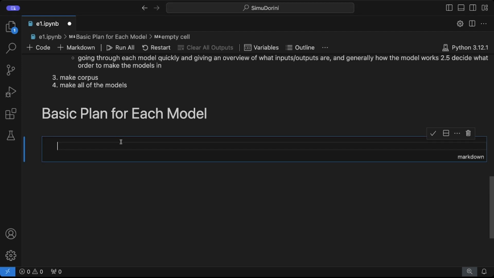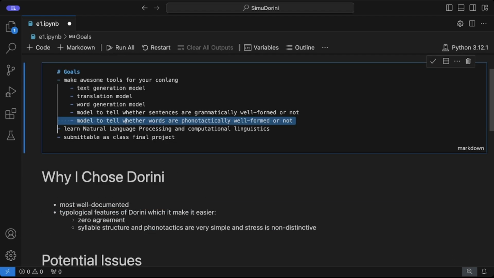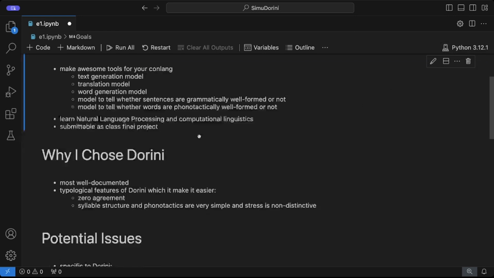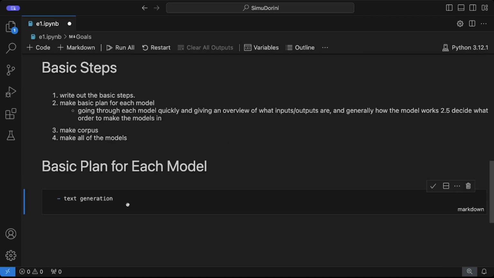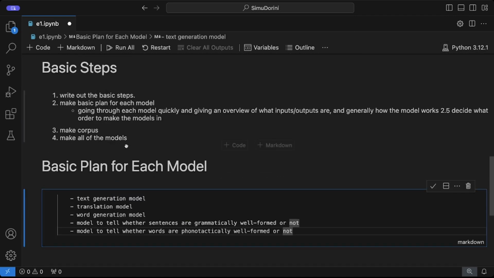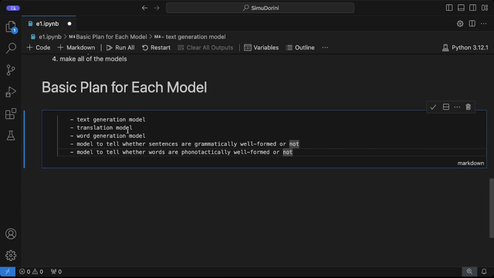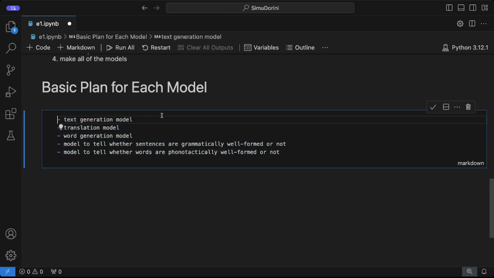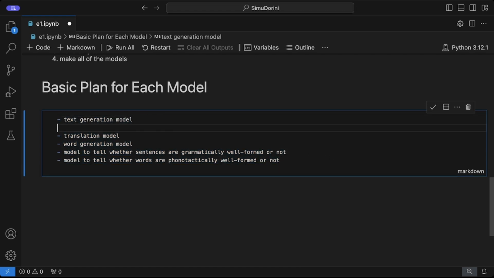What should we do first? Let's talk about the text generation model first. Actually, I'll just go up here and copy paste my list of models. All right, so for our text generation model, the input is actually only going to be the corpus.